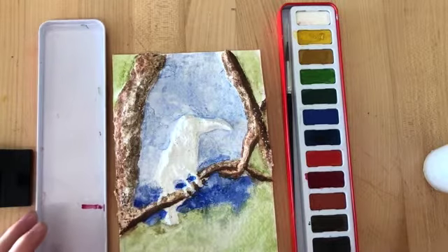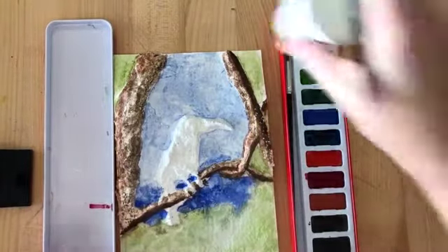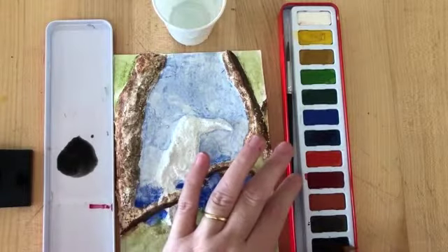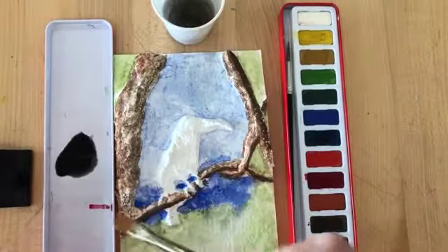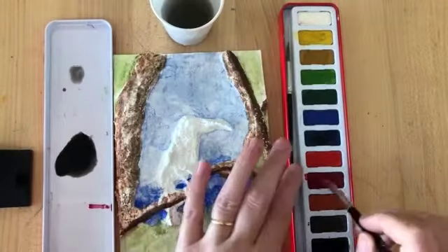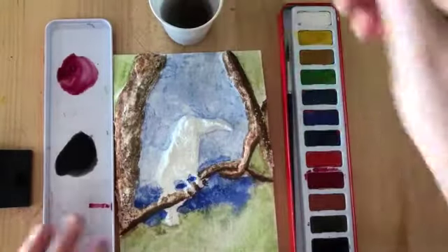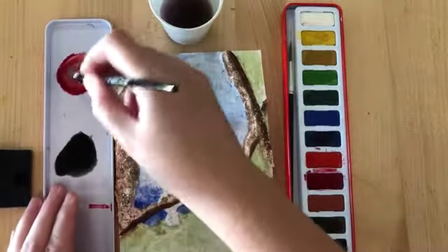Much of the toucan's colouring is black. I'm going to use water to make a watery black. I don't want to use a too dark or thick pigmented black because I want to keep the colouring a little bit more subtle. Also, on the toucan I'm going to have some red areas on the chest, so let's make that. I'm going to add a little bit of orange to that as well.